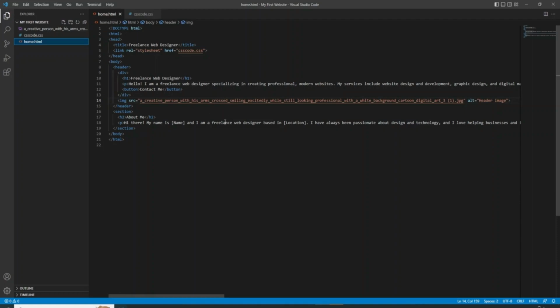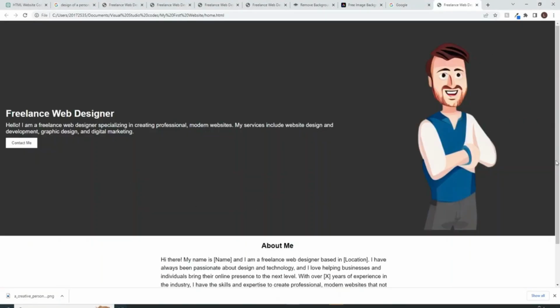So I'm now back in Visual Studio, and I went ahead and added the new image with the removed background to the folder, and I deleted the previous one that did have the background. So now let's delete this reference to the previous image and let's start typing again. There we go. And now you can see it added this extension remove BG preview. So now if we hit Ctrl S to save this and we go to the preview, we have this very nice image avatar right there in our header.